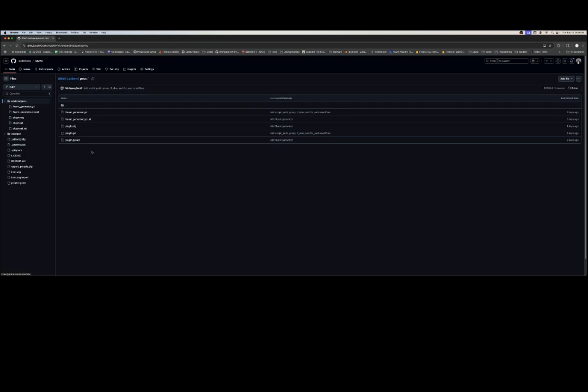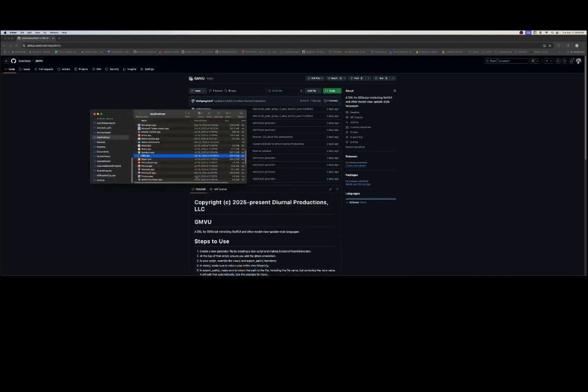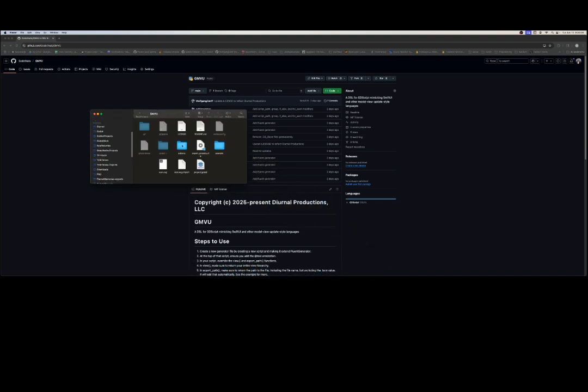So first of all, this is the code that's in it. It's not very much, it's just this fluent generator really. And then how you get it is you just hit download here, download zip. I already have this on my machine, so I'm going to go find it. And you see this add-ons folder. You'll have that basically for every add-on that exists, and under it, it will have the main folder for the add-on, and then within that, it has all the code. So what we're going to do is we're just going to copy that add-ons folder. We're going to go find our actual project, and we're just going to paste it in.